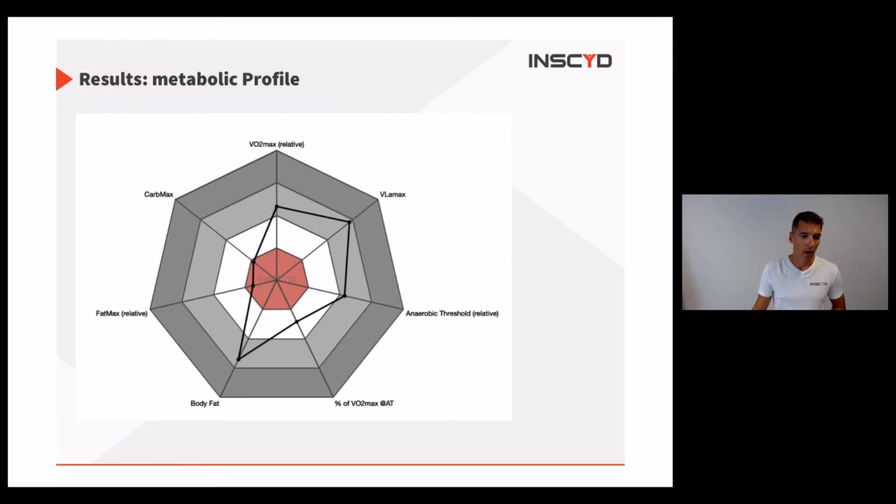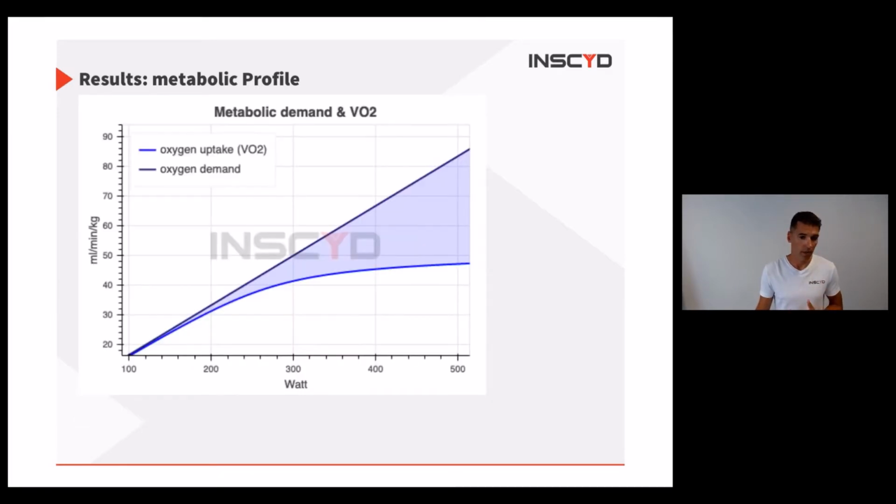Okay. When it comes to training and using this information for training, we have to bring this data alive, so to speak. We have to look at what is actually going on in the body, in the athlete, in the muscle of the athlete during different exercise intensities, for example. And this is going to be the walkthrough here through those different metrics we're talking about.